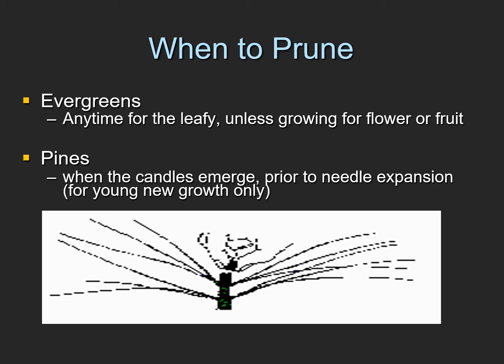So whenever that candle comes out, that new growth, you can't trim all that off, because if you trim it all off, you're trimming the entire season's growth off, because they only grow out one time during the growing season. So you can cut that candle in half or even by a third, just to kind of keep that plant shaped up and a little bit smaller and tighter than you'd want it. But do not prune off the entire season's growth because eventually you will kill this plant.